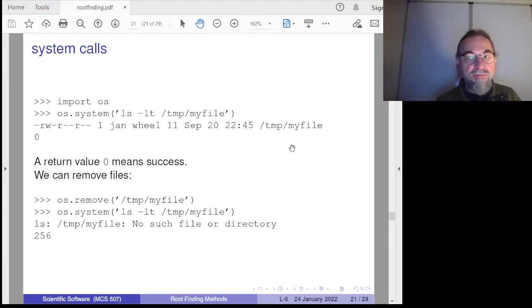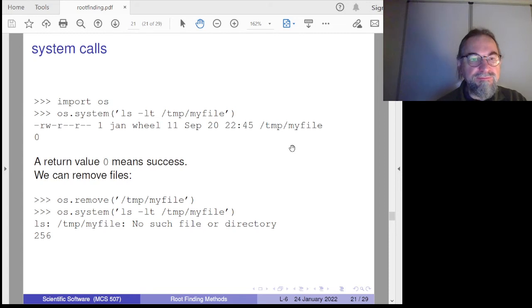So if you are building your interface, you may want to have it run on a Windows computer or on a Linux computer, and the removing of a file is different on one operating system from another. So there is the remove of a file that will work whether you work on a Windows computer or on a Linux computer.